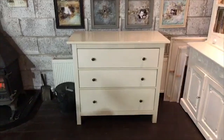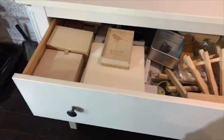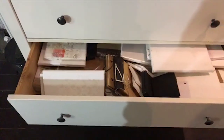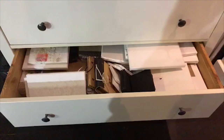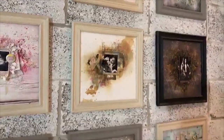And here in this cupboard, I mostly have extra storage for the canvases. Canvases and boxes of different kinds. Yeah, canvases and boxes and, well, yeah, stuff. So that is the wall behind me. Sometimes when I make Facebook Live, you can see that wall. And these are the projects I created over the years, and I really like them. The favorites of the favorites.